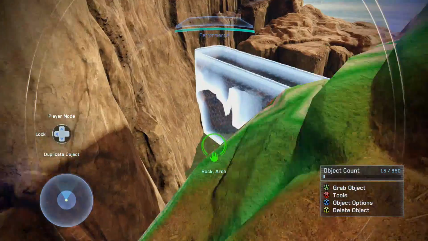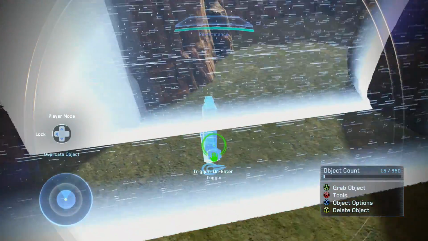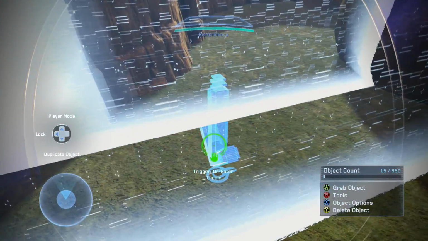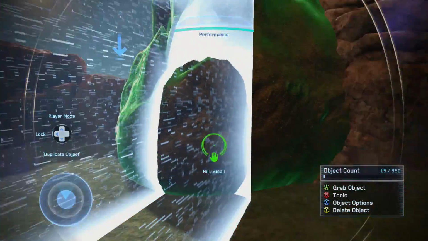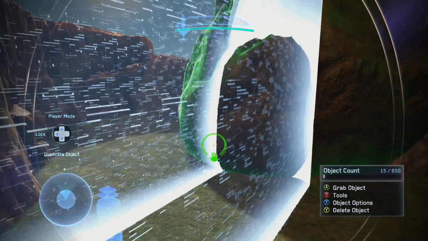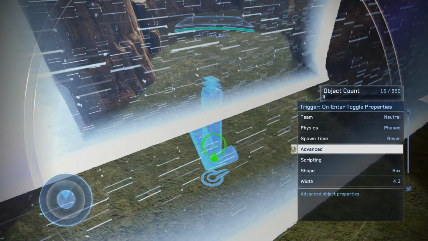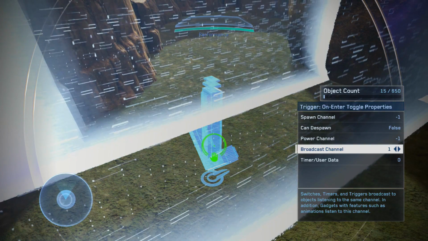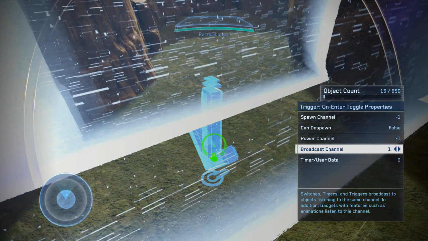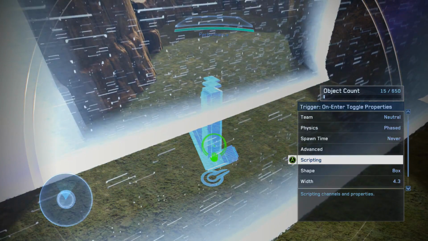So basically if we start at the trigger, this trigger is just an on enter toggle, so that every time we enter it'll just say on or off. So if we click on it, go to scripting, and on here all we're doing is broadcasting on channel 1 and saying this, you need to do something on channel 1.